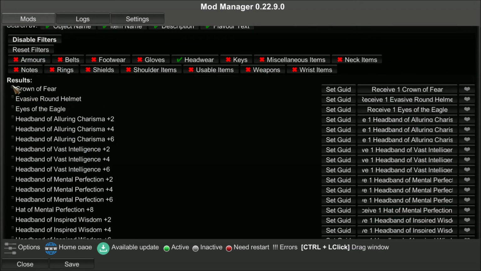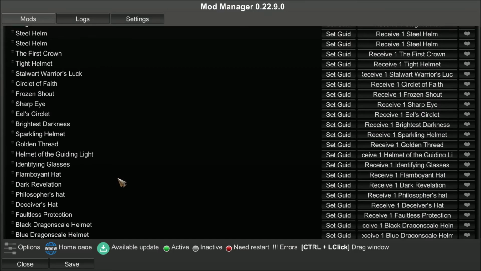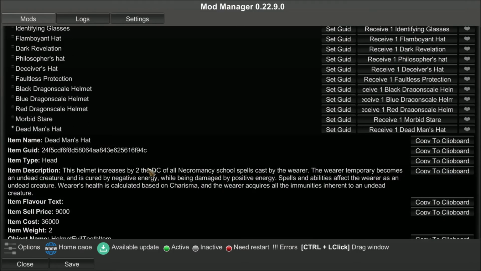And there's other choices here, like Crown of Fear. You do have some fear spells that you could have taken. Intimidation could have been a thing for your character if you went that route. There's another one in here, I mentioned it before, the Dead Man's Hat. Bonus to your necromancy spells. Notice this one here, whereas health is calculated based on charisma. Your charisma is way better than your con stat. So this would take away your con stat and allow you to be basically undead.